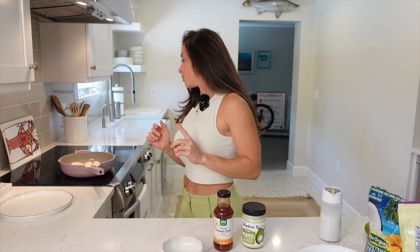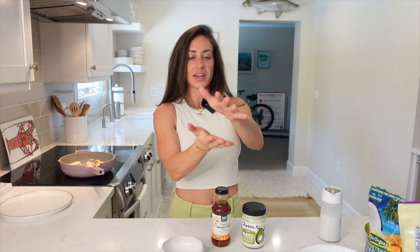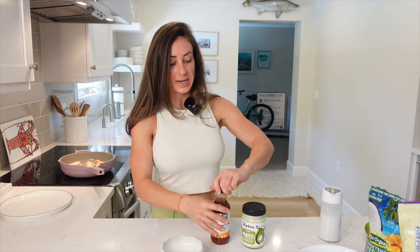Keep an eye on your tails because you really do not wanna overcook them. I'm gonna flip mine. Since the lobster tail meat has a funny shape to it, you might need to flip it on a third side. You'll kind of know more what I'm talking about when you get to that, but it's not flat like a piece of steak or chicken. It's kind of round. Might have to turn mine again on another side to make it even.